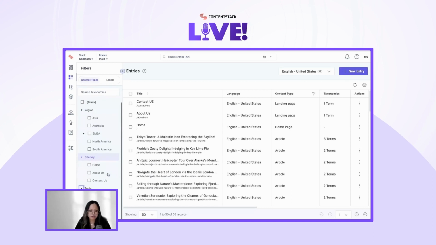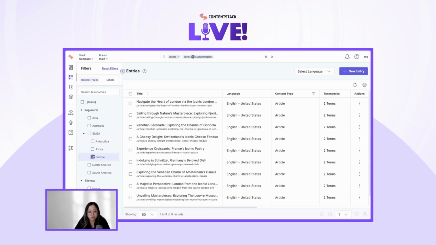So here I have a sitemap of being able to go through your homepage, your different landing pages. I also have, if you want to segment based off of region, for example, you can actually get all of your content for Europe a lot more easily. Before, you probably would have had to use certain search terms to get to that.